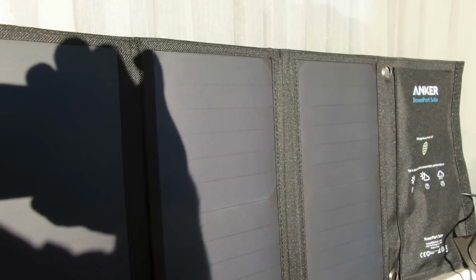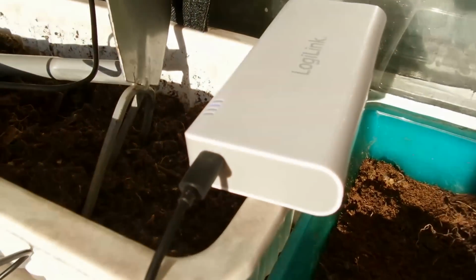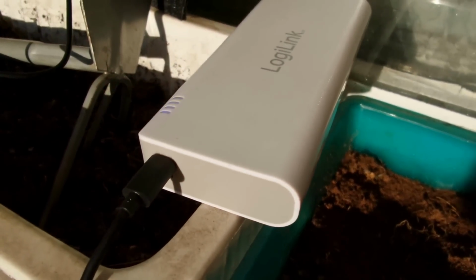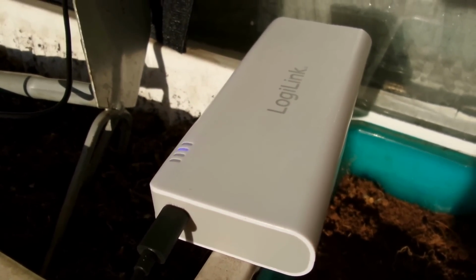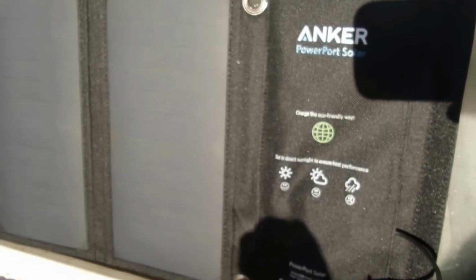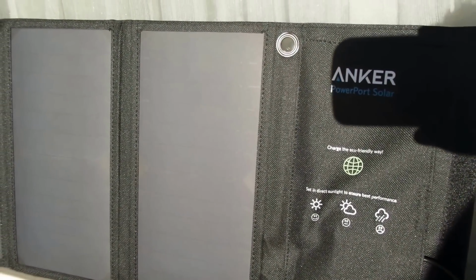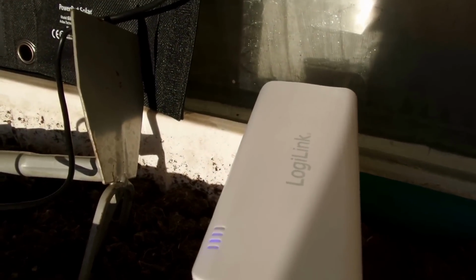I bought this for myself for Christmas to be independent in 2016, to do all my lighting via USB power banks. So here you have it. It's working great. Right, it said it has 21 watts of output power maximum. Well, we will see how it goes.